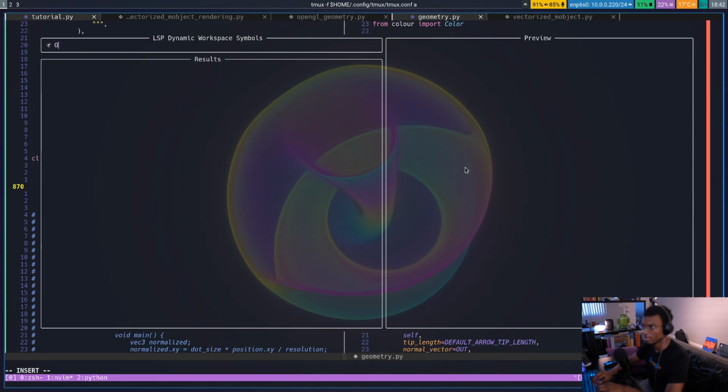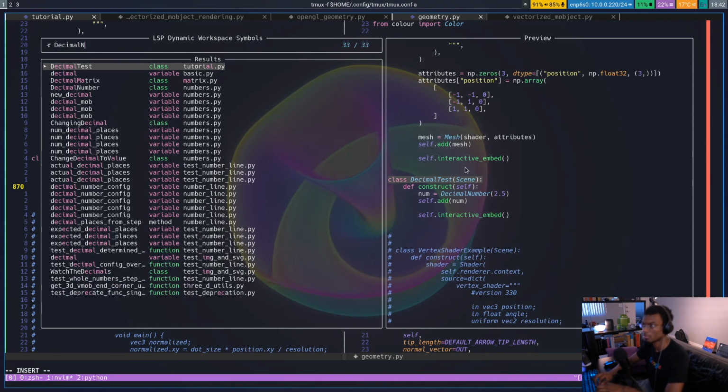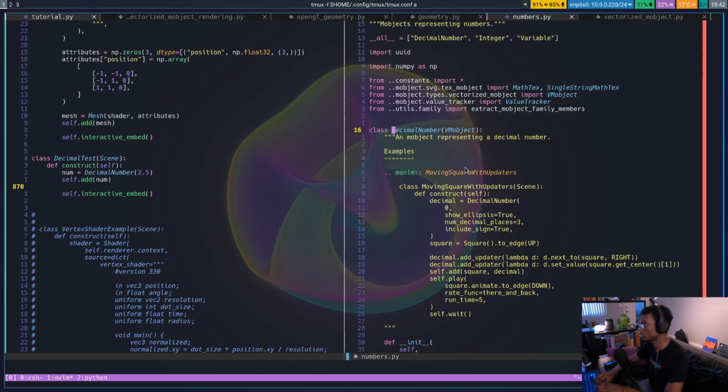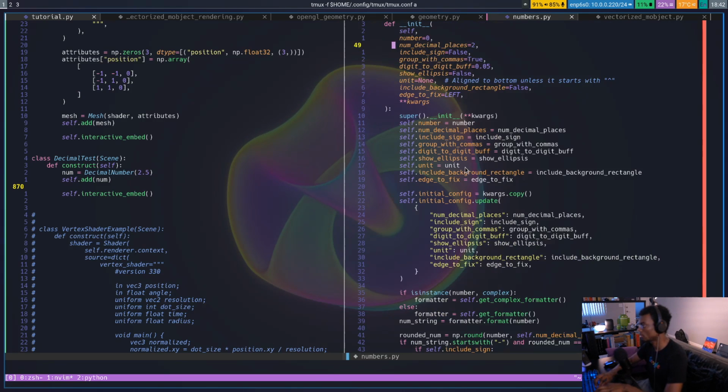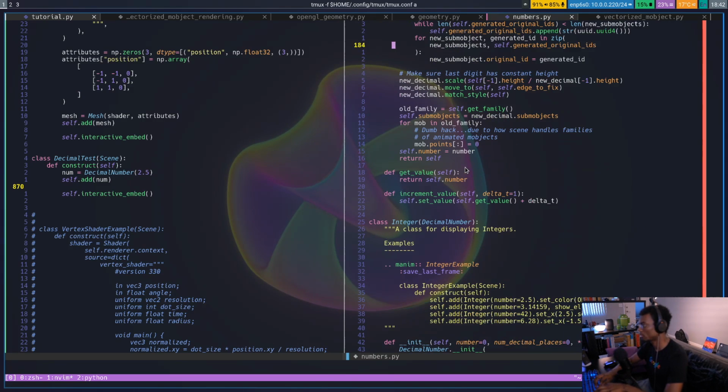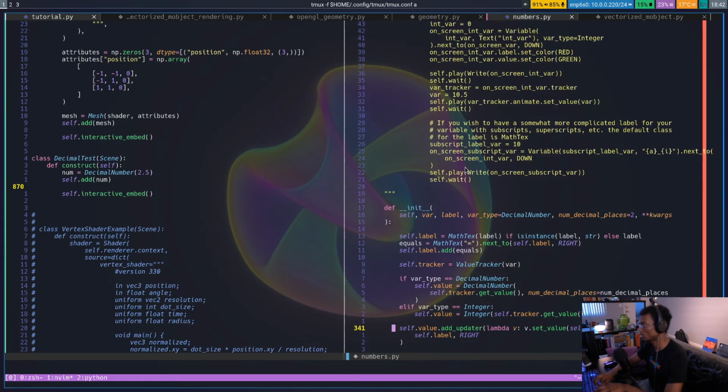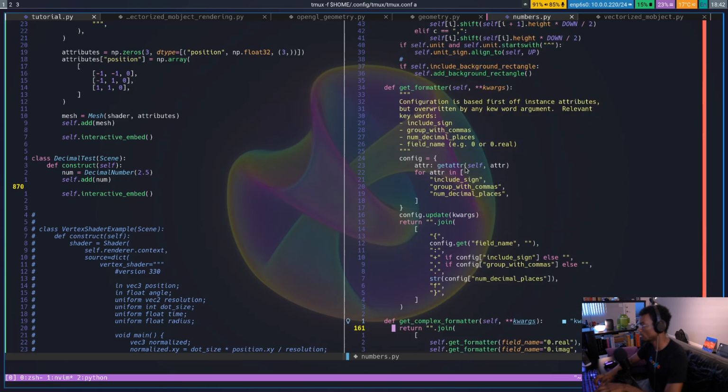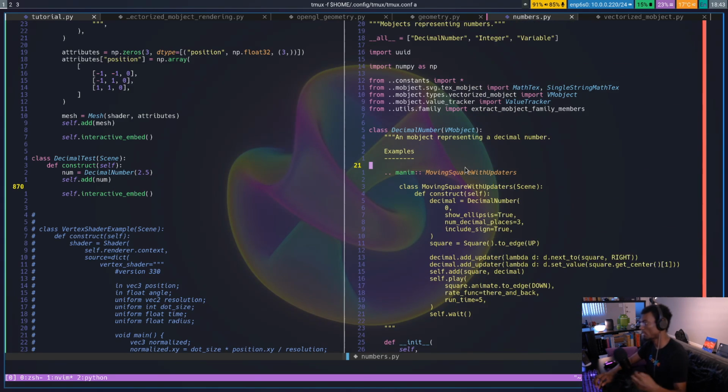That might be what ends up happening. Although it would be kind of annoying to replace all this with OpenGL stuff.